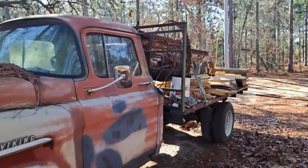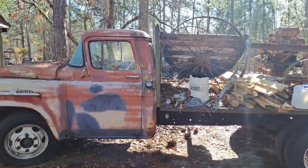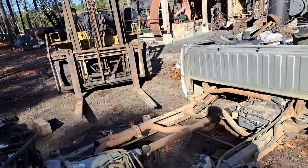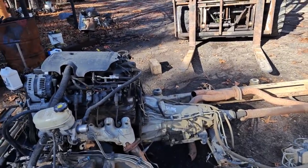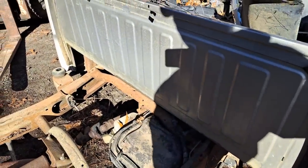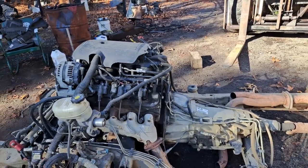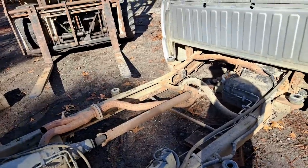So, like I said, we're gonna take that swap and put it in here. And Jonathan and myself have discussed it, and I think the easiest and quickest and simplest way to do this is the motor, transmission, and fuel system. So we'll use the tank and everything out of this truck here, and that way it's supported with the fuel system that was designed for it, so we don't have to redesign anything. We can use all the fuel lines and everything that goes with it.